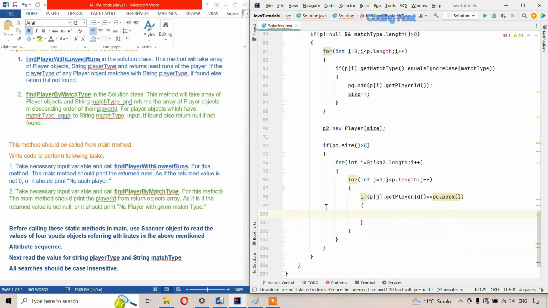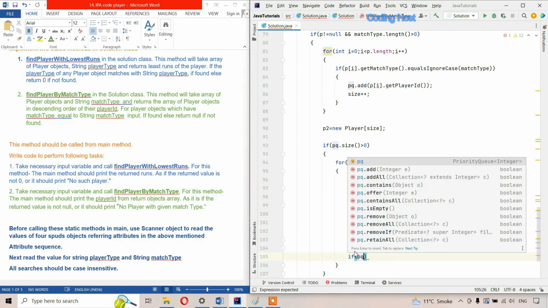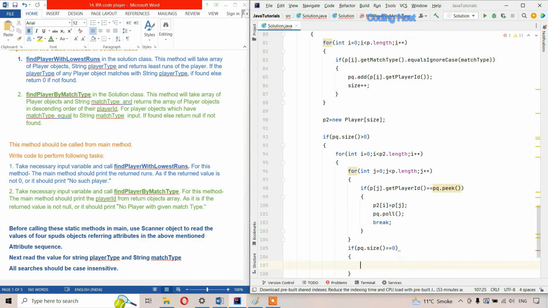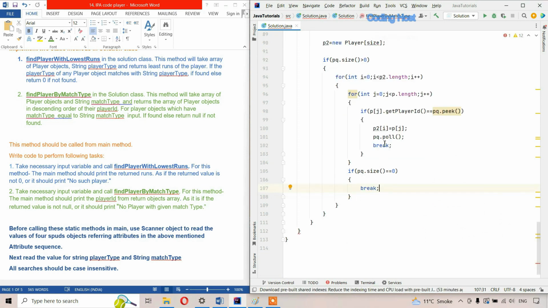Then here I will write p2[i] equal to p[j], and pq.poll(), and break. And outside of this inner for loop I will write an if statement, if pq.size equal to 0, then we will break this for loop. I will explain all this program to you later.